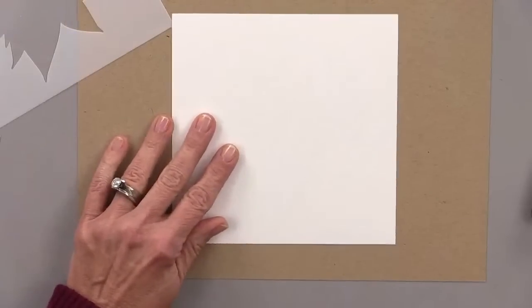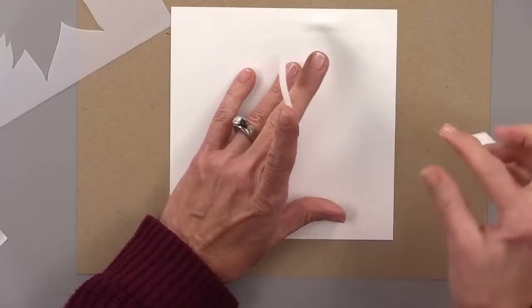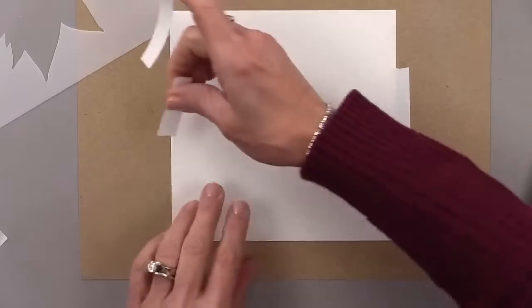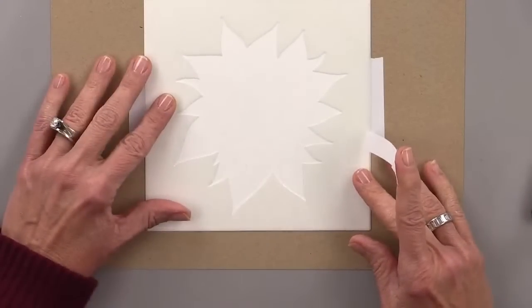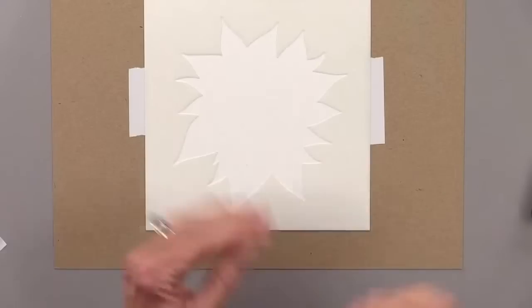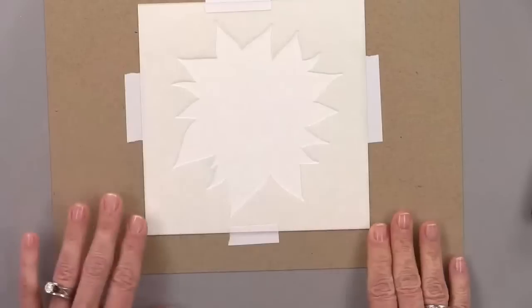All right. And I'm not worried about, I'm shedding. My hair's falling out. I'm not worried about going all the way to the edge here because I am going to trim this down for my card. So I'm just going to use masking magic strips to hold this down, and it will not damage my cardstock at all. And then I'm just going to place this stencil on top, and I'm going to just tape that down so it doesn't go anywhere. Okay.